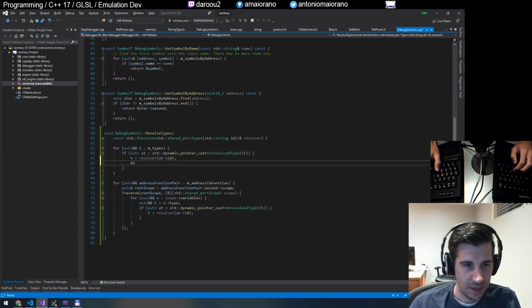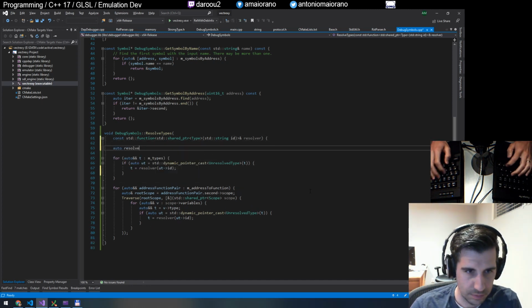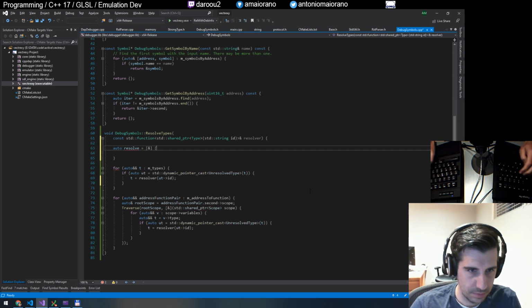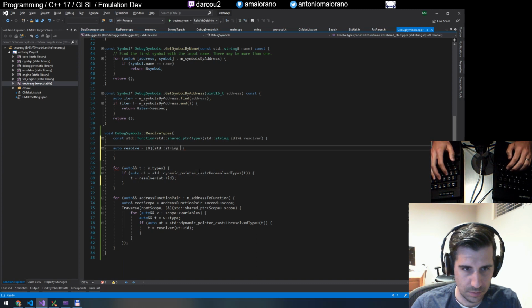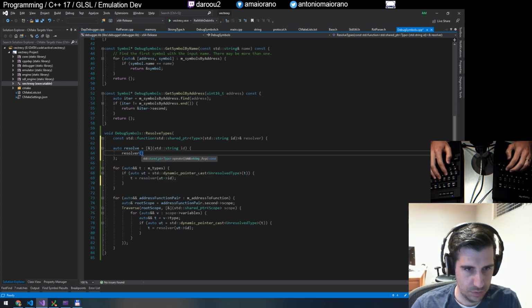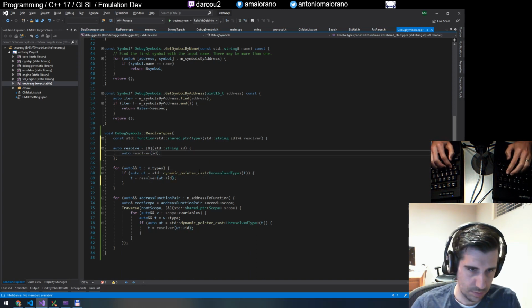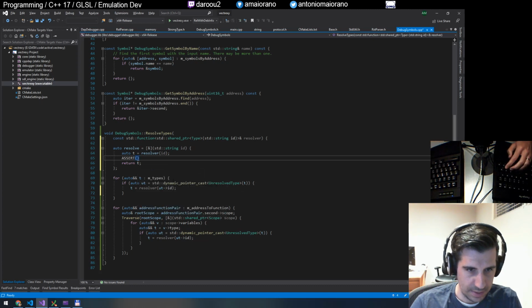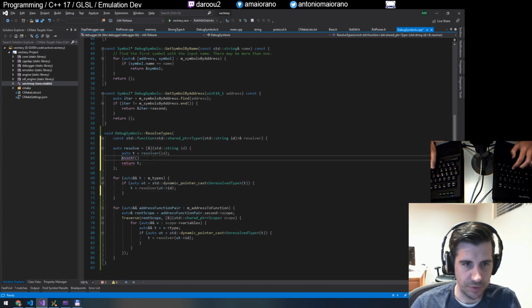And in fact, I should probably add something here: the type should no longer be an unresolved type after it's been resolved.